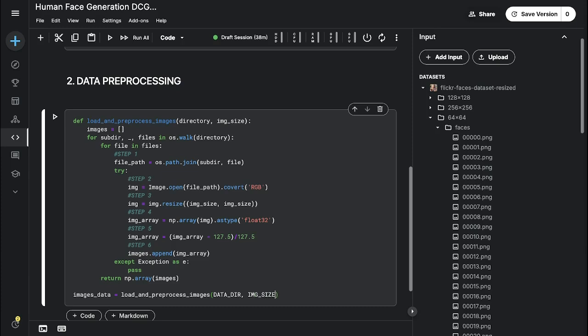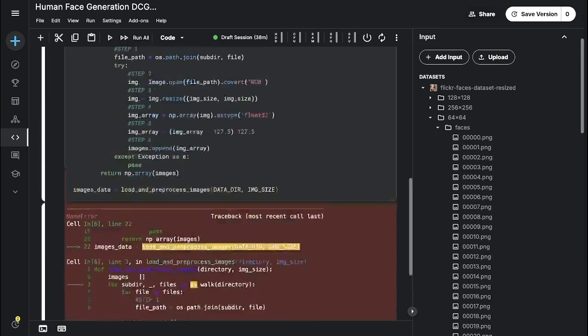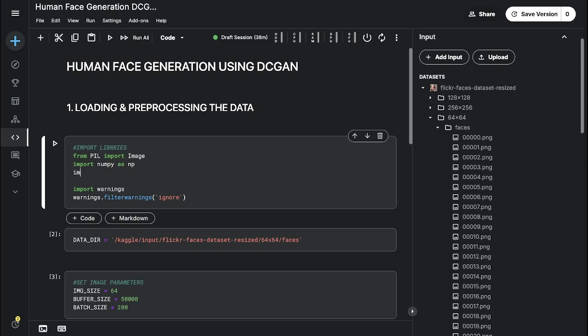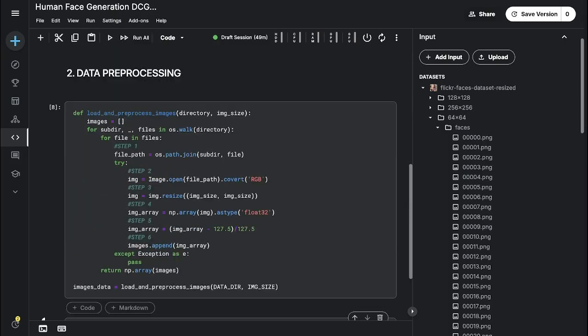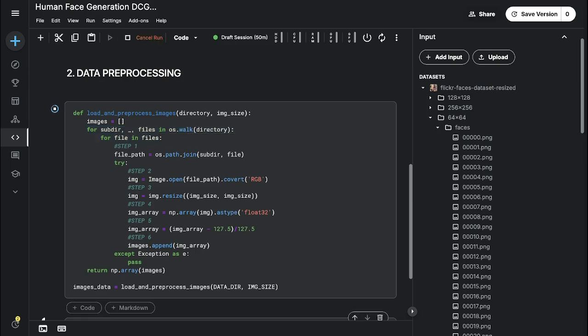Let's run that. So we haven't imported the OS module yet, so let me also import that here. Import os. Now it will work fine. And also one more thing, this return should be in indentation with the first for loop. So let me just bring it back because it should be outside the inner for loop. So the indentation of the outer for loop and the return should match. Fine. Let's start running that. And the running has been started. It will take a good amount of time to load the data and even pre-process it.